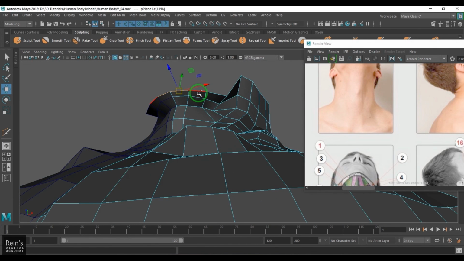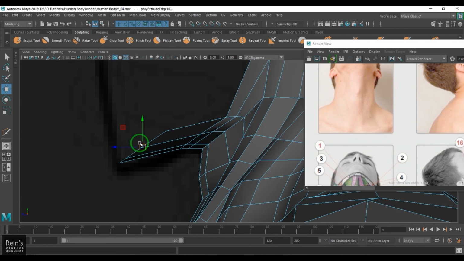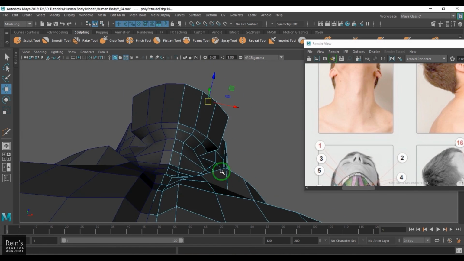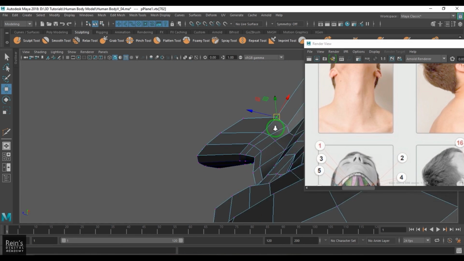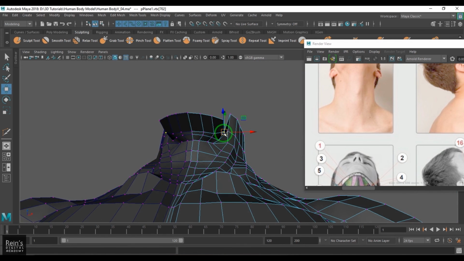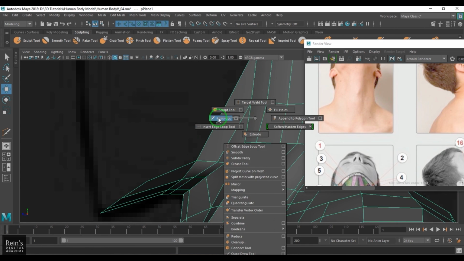I can select these lines and then just extrude it further for the bottom of the mandible, the chin, jawline. I'll be adding line here.